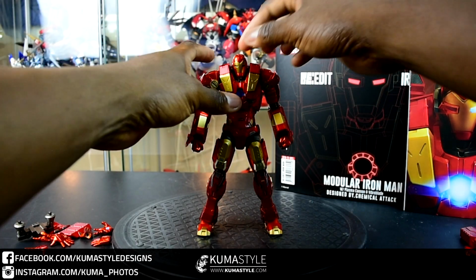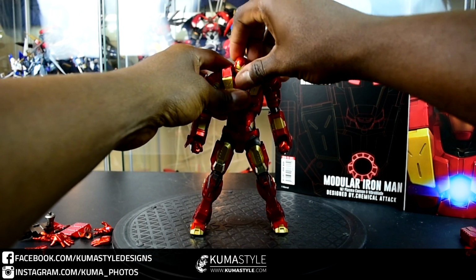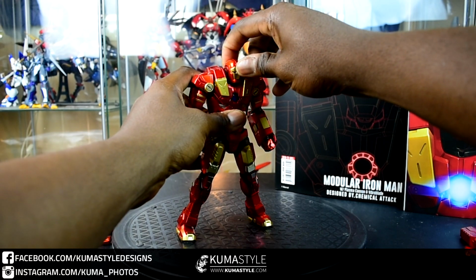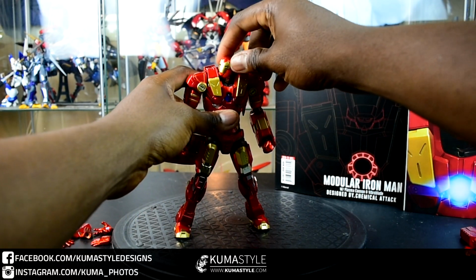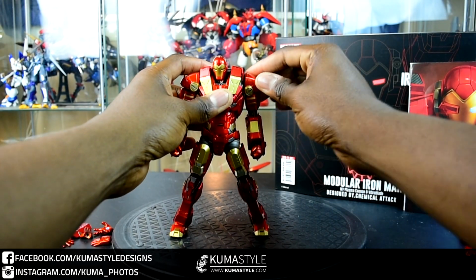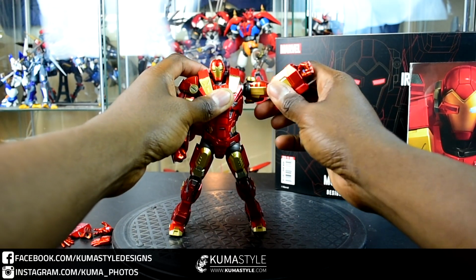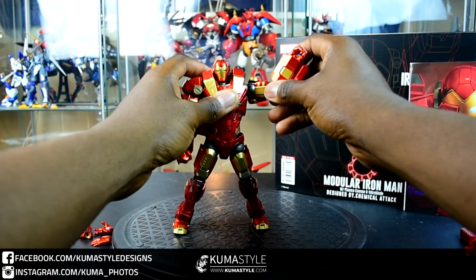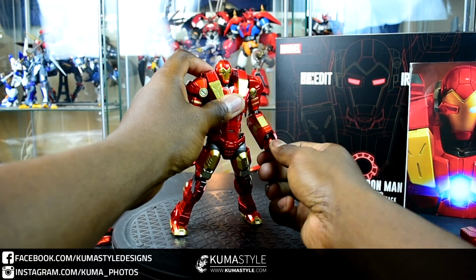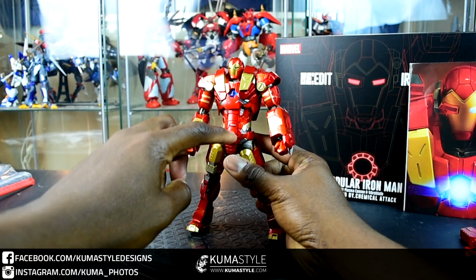So going over the poseability here. The two neck joints where the neck meets the chest, the head meets the neck. So two separate areas for poseability there. The movable shoulder pads and whatnot. Now the head is actually a little bit hindered by those big shoulder pads on the sides there.